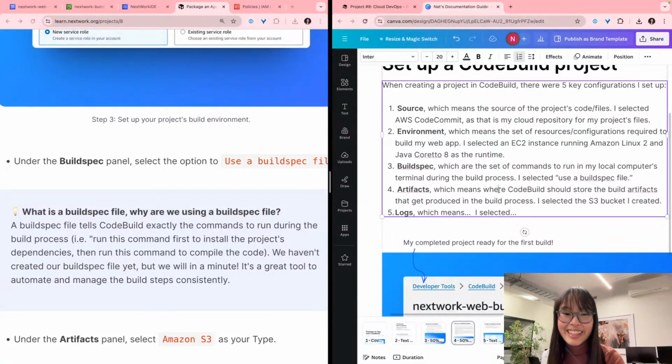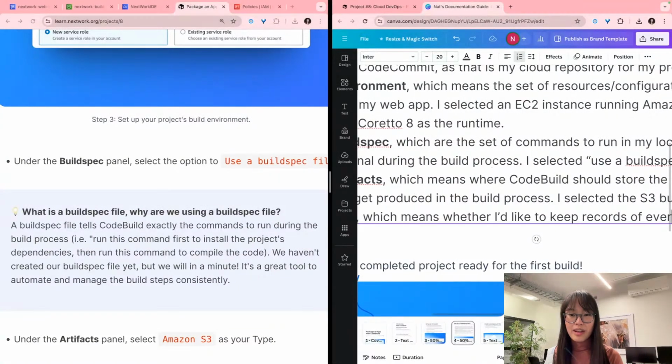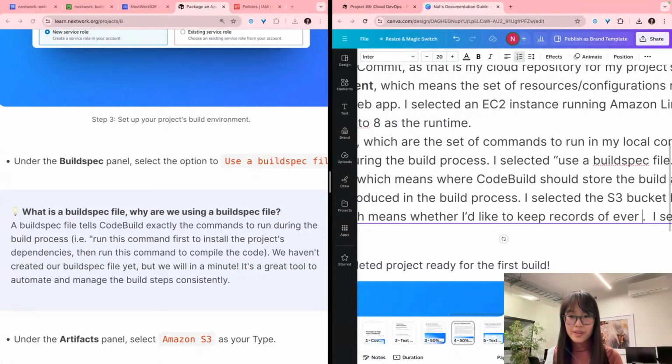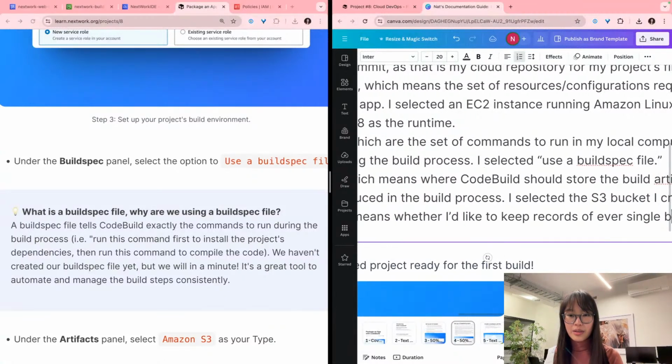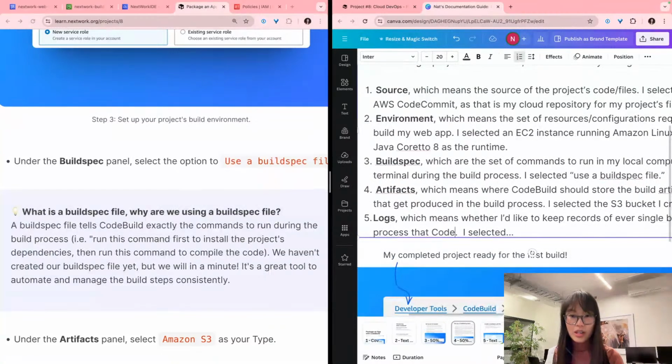Logs, which means I like to keep records of every single build process that CodeBuild does.